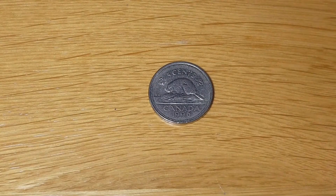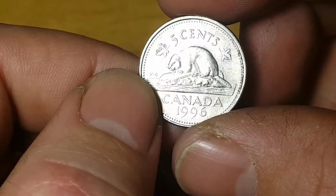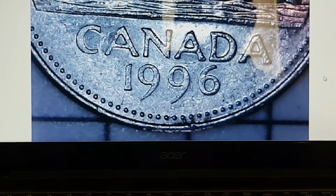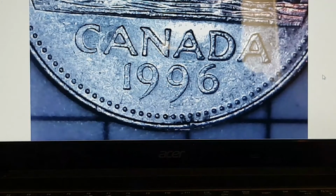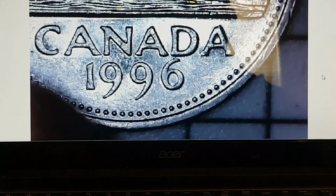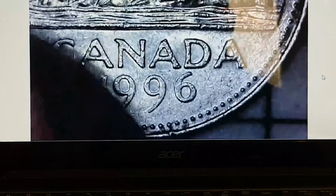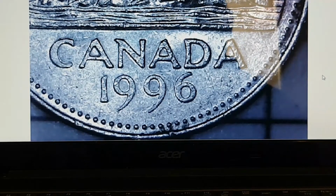Roll number 9, and we've got another 1996 Far 6 here, and I'll show you under the scope kind of what I'm talking about when I mean Far 6. So the 1996 Far 6, you can see between the 6 and the D, there's quite a bit of space, and just for comparison, I've got a near 6 as well. So I'm going to show you that. The near 6, see how it's quite a bit closer to the D. So that one's a near 6. The one I just found a little bit further away, that's a far 6. And then of course there's the attached 6, which I have one of, but we haven't found lately yet. So fingers crossed that we find that variety.